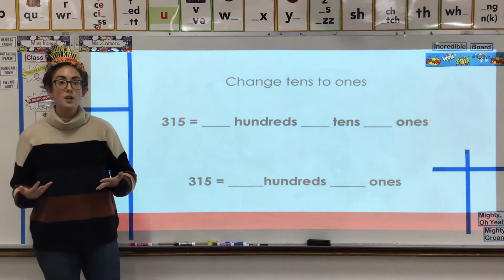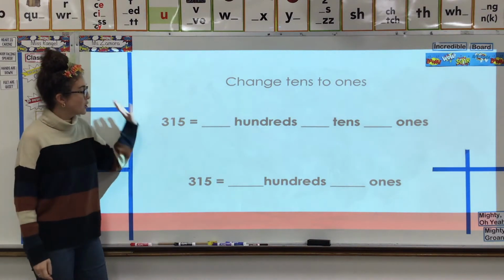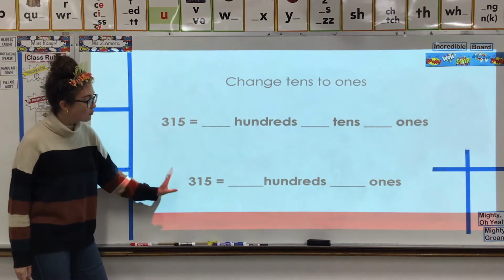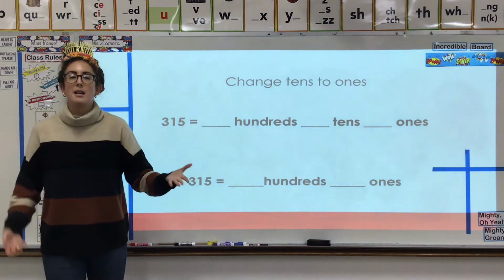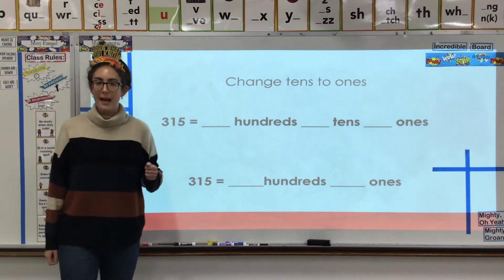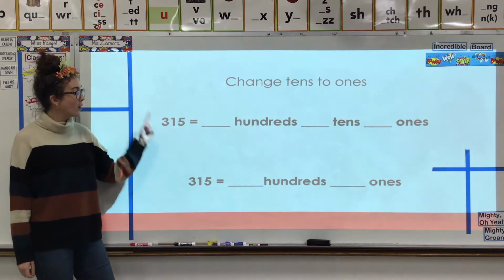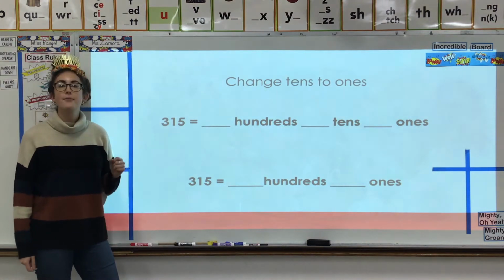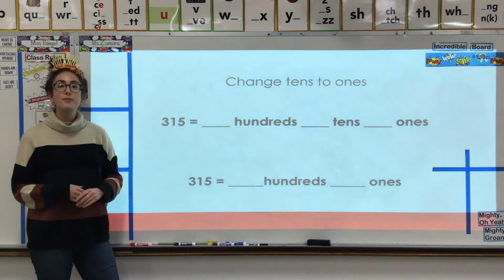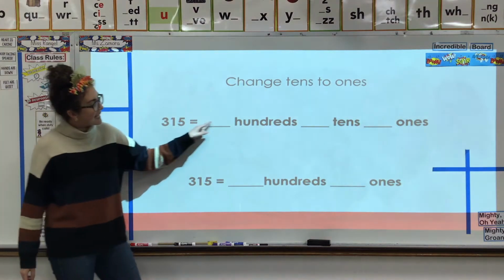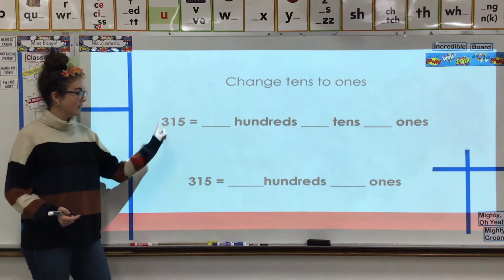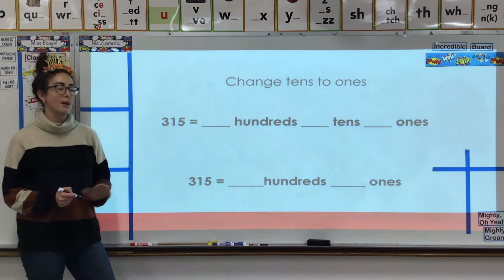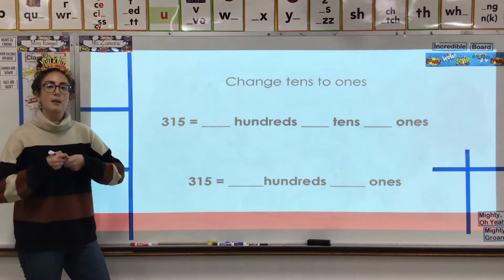It's now our job today to be able to take a number and represent it in two different unit forms without drawing, because we're going to see it in our head. So we're working with 315. What is the unit form of 315? How many ones are there, second grade? How many ones in 315?